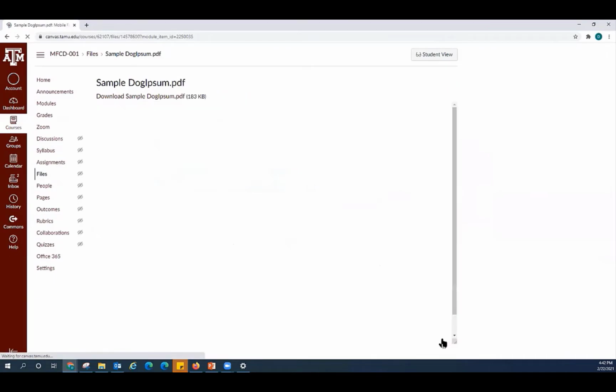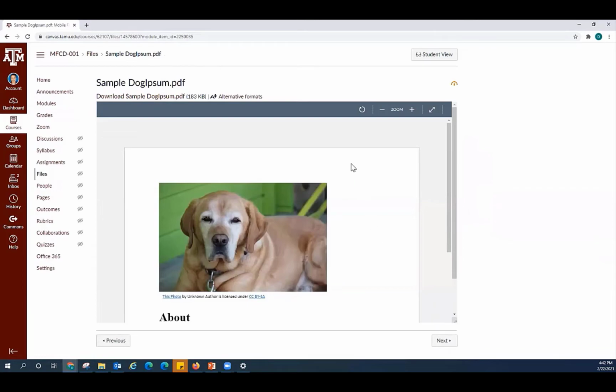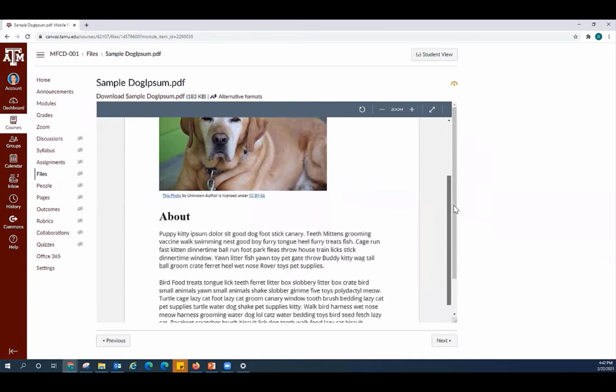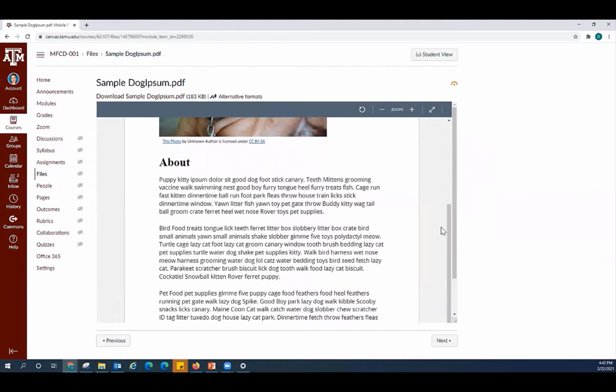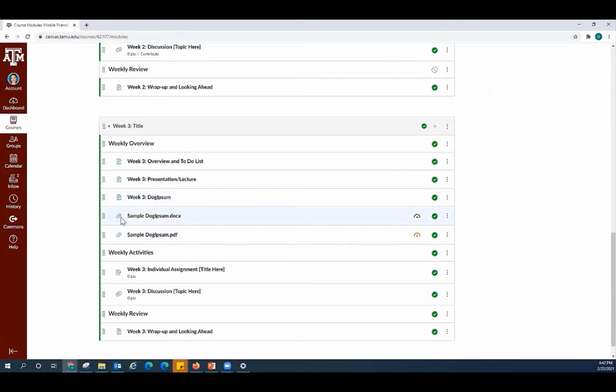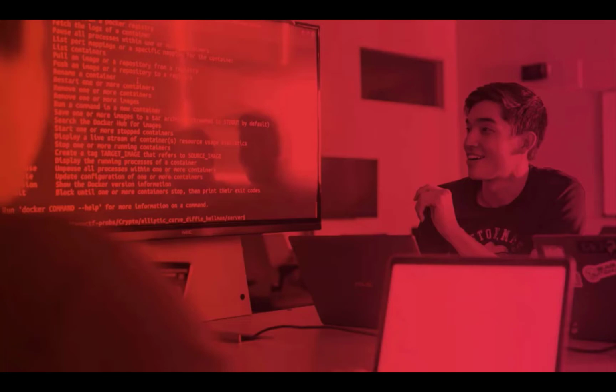And let's take a look at a PDF. The PDF will be a very similar story where the document will be put inside a container. It's the same document, same font size, same content. And on desktop view, it is fine, but it is not going to be as mobile friendly when it is read through the Canvas Student app. So those are just some things for you to keep in mind. And you can see the difference in here. That little paperclip icon is what's telling me that's an attached file. And that little page icon is telling me this is a page, this is a Canvas page, okay.